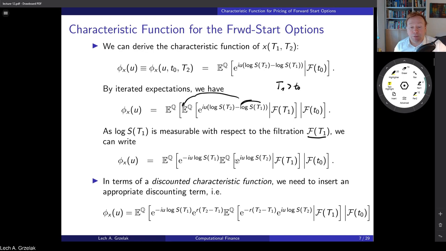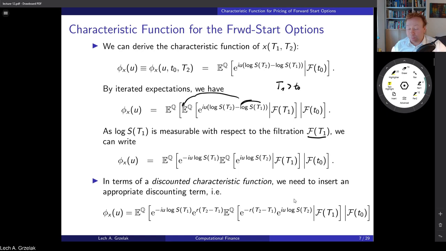Now, what we can also do is that in the derivations for the characteristic function, we always dealt with a discounted characteristic function. So we can just add and multiply. We multiply with exponent r(t2 minus t1), and then we have a minus r(t2 minus t1). So this basically cancels out. However, the inner expectation now represents the discounted characteristic function from t2 to t1. So you see that there's discounting from the future point t2 up to moment t1. We can consider this as a future expectation that's called the forward characteristic function. So everything is known only at time t1. And the remaining part here, this part is constant.